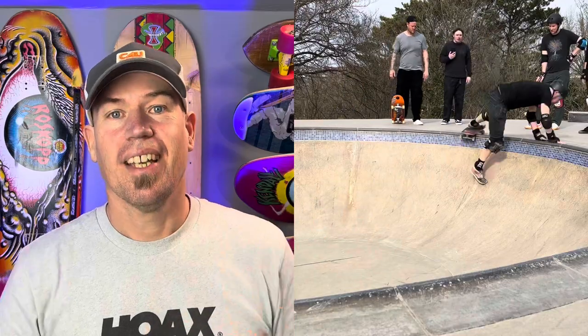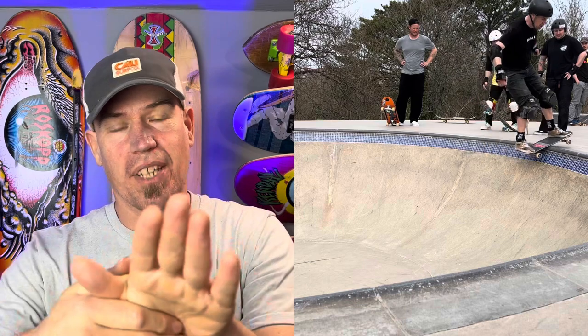Let's talk about some of the issues I was having. The first one was coming up onto the coping with not enough speed and just stopping dead. The remedy for this was to go faster and most importantly carve across the transition on an angle, and then as the wheels cleared the coping, pivot the board so it was 90 degrees and that would facilitate the slide.